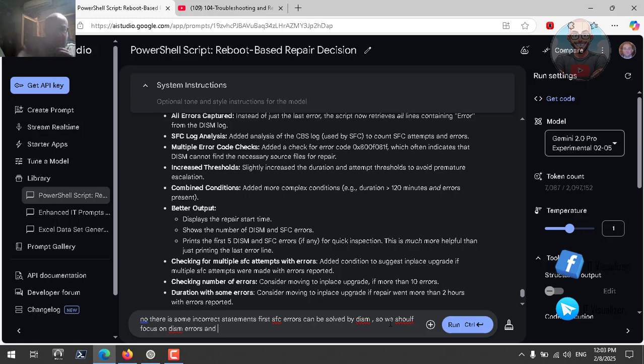And as for the DISM error, where is this error?